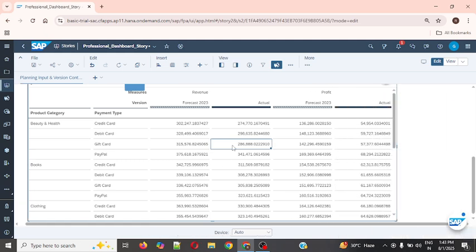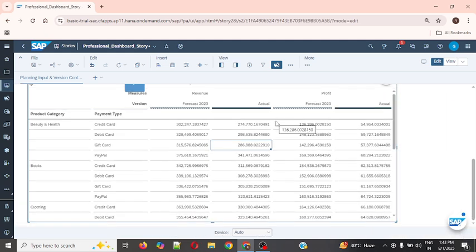Now you have created the version but it is all empty. Right now it has data because I've added the data using a data action, but in your case only dashes will be there, these will be null values. It won't have any values.